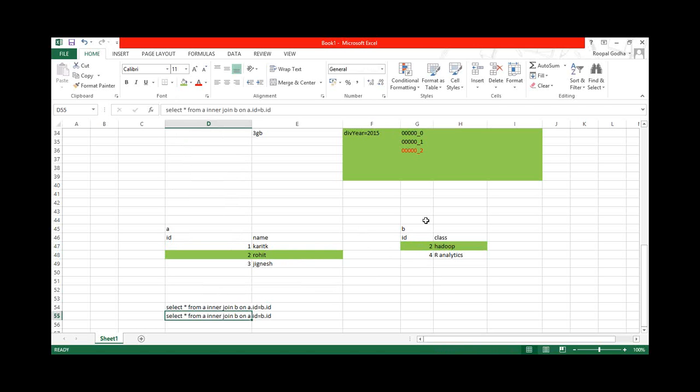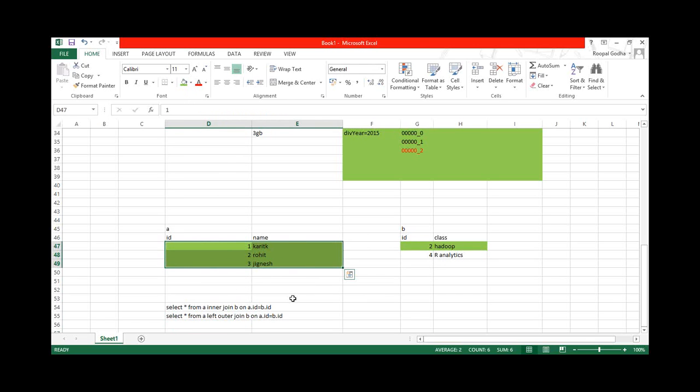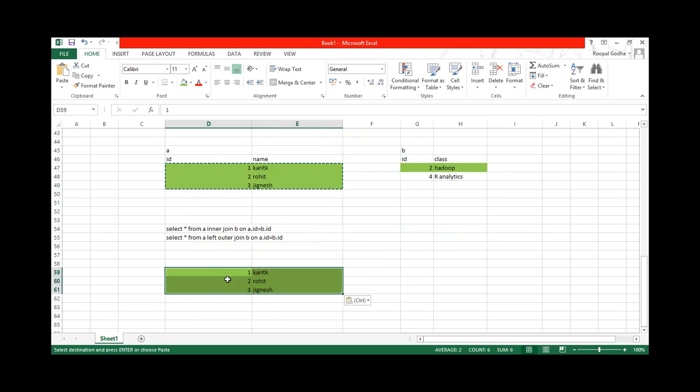And now if I say left outer join, in that case everything from the left would be selected, but from the right only those that are mapping with the left. So what I'll get is 1, 2, 3, and from the right 2, and the output would look something like this. And null and null. This will be the output.